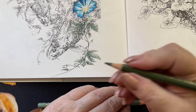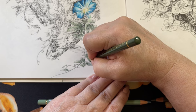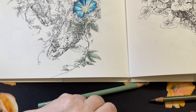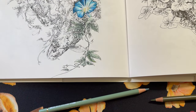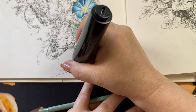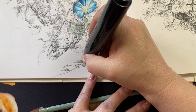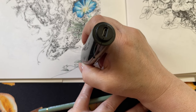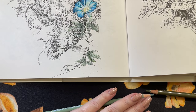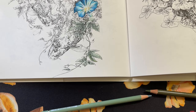Okay, then we'll go in with the chrome green opaque. I went out of the lines there. My eraser. Make sure it's clean. And then figure out where you went out the line. Get it erased. Just so I don't forget where it was. Back in.